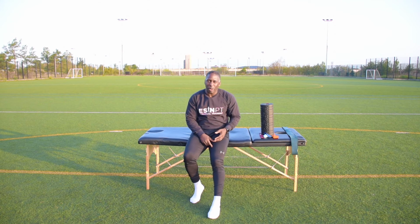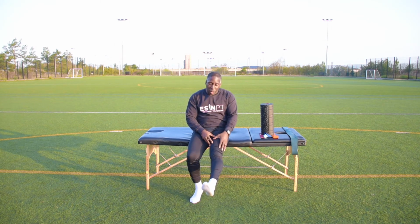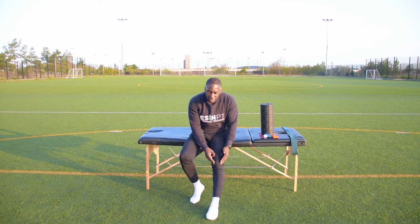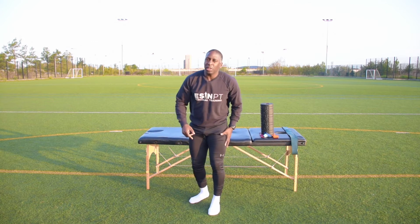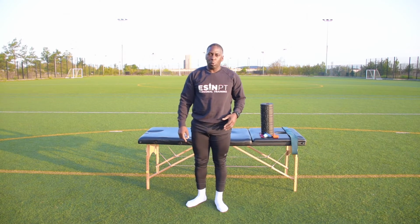Now, there's a lot of lateral function that I was talking about in this area, which means that it will have a tendency to take things out to the outside. Hence the reason why the tracking of your knee a lot of times can move to the outside laterally. So stretching this area becomes very important.